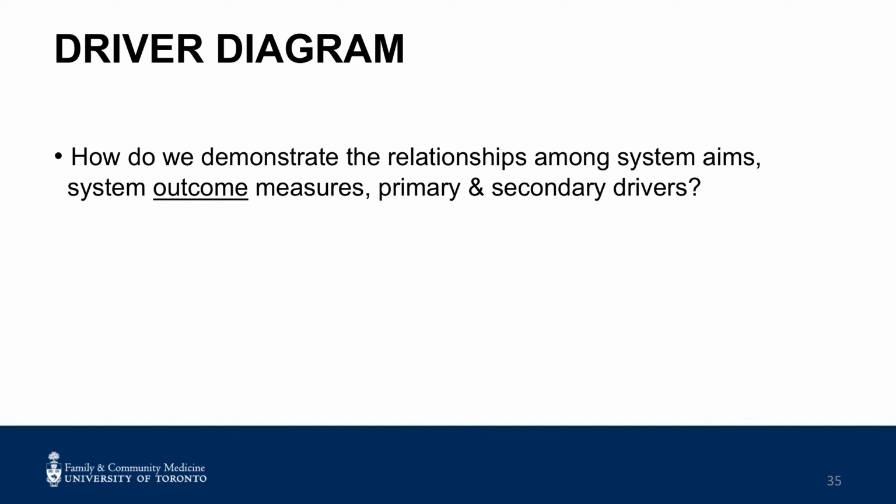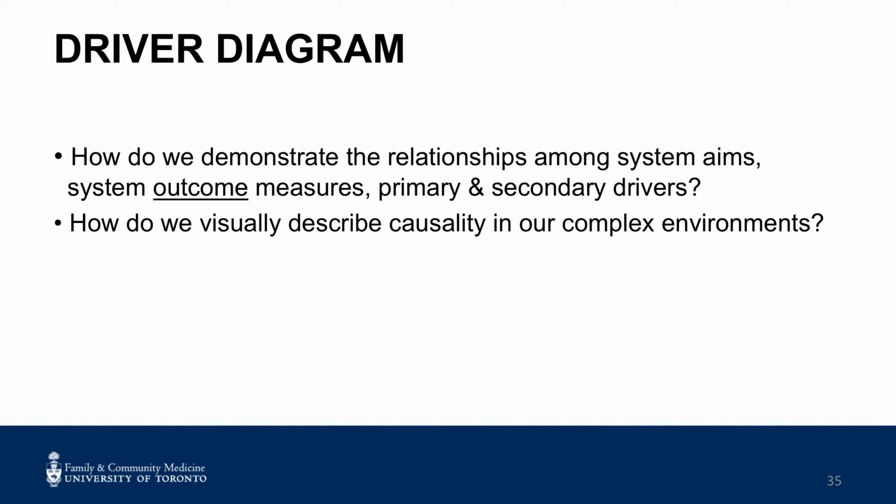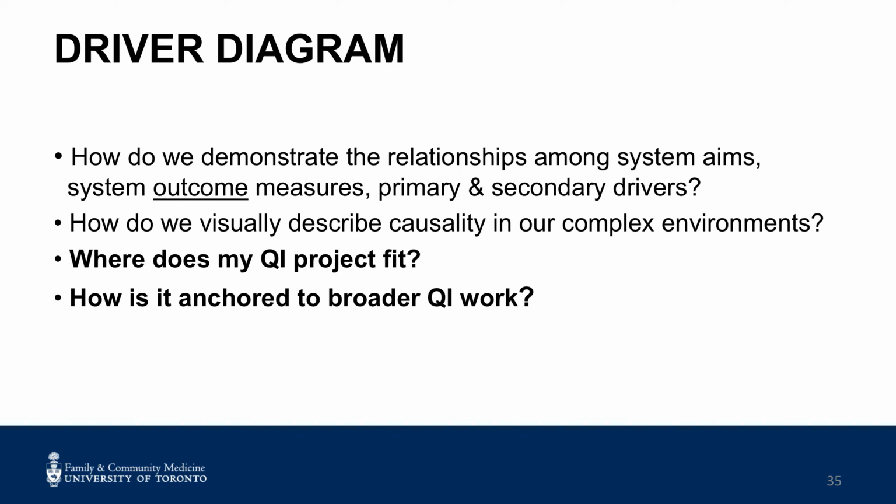Driver diagrams are useful in QI work as they describe the relationship between aims, measures, and change ideas by thinking of them as respective drivers. When we view content on a driver diagram, we are viewing the perceived causality between aims, primary drivers, and secondary drivers. All your resident QI projects will be in the secondary driver category. However, it is helpful to see where your project fits relative to broader organizational QI work.